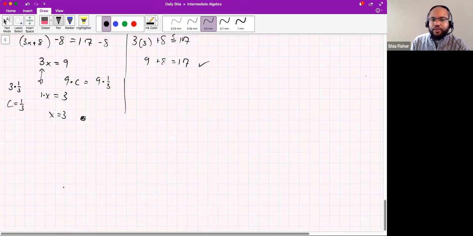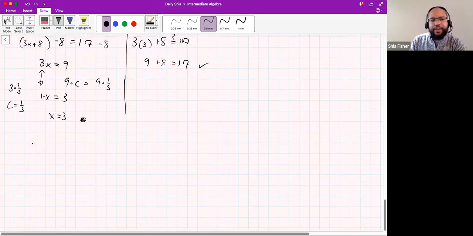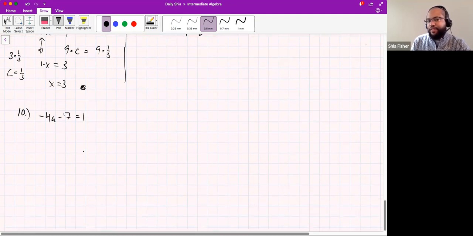Let's do another one. Not going to do as many intermediate steps going through. So if it's too fast and you need to stop the video, pause the video, rewind the video, please do so. But do these with me, or try them by yourself first and then go back and see if what you did is the same.